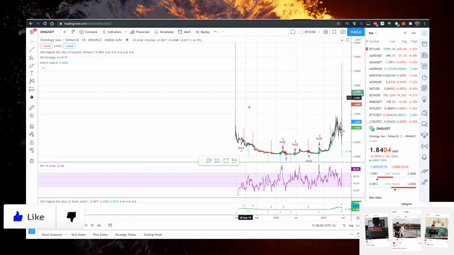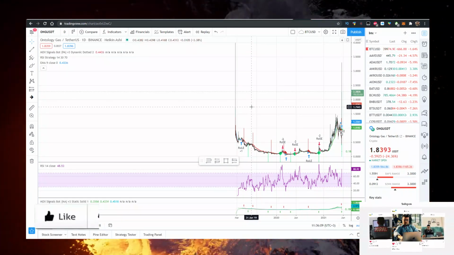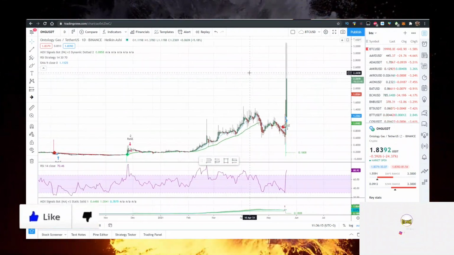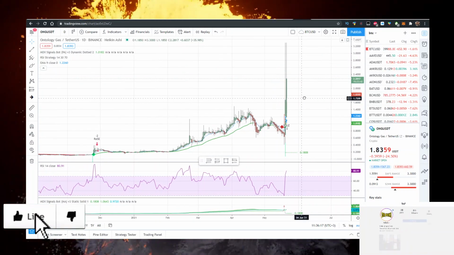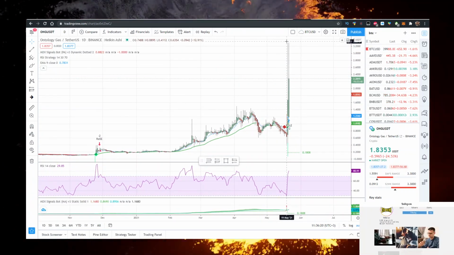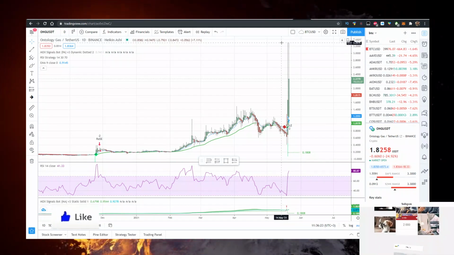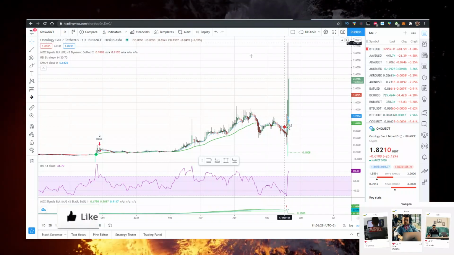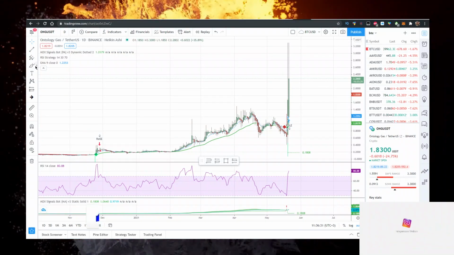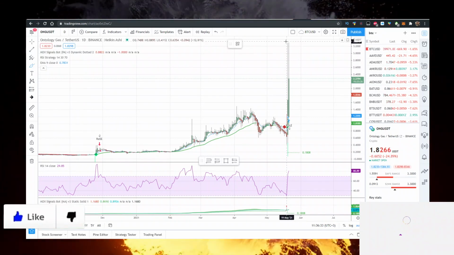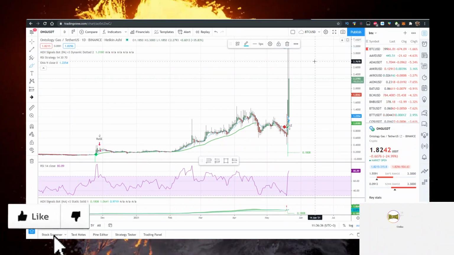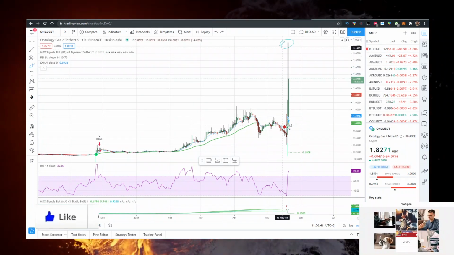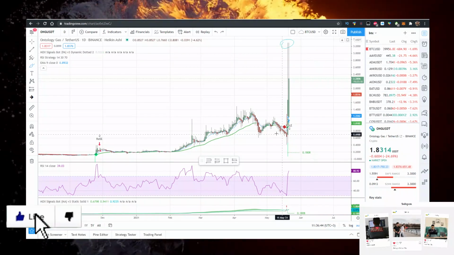Right from the get-go, I can tell you that it's not safe to buy it at $1.84 right off the bump. The reason you don't want to do that is we want to wait for a few more candlesticks, especially since the second daily candlestick didn't close higher. It touched the same mark as the other one, which is definitely not a good sign and actually shows us that there's very, very strong resistance right at this line, at this $3.30 area. It means that at this area, people are taking profits, definitely taking profits.